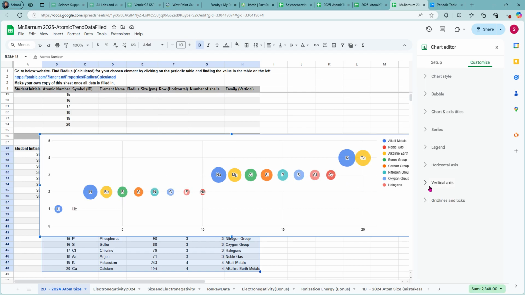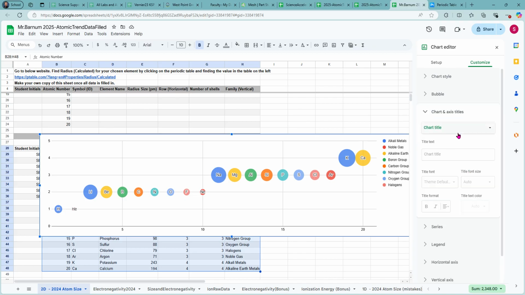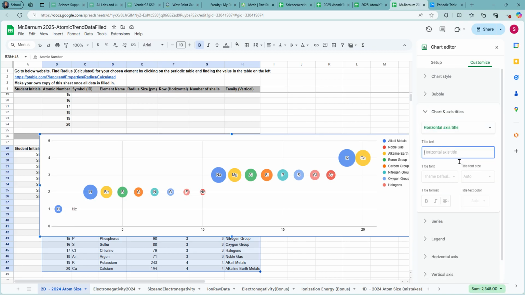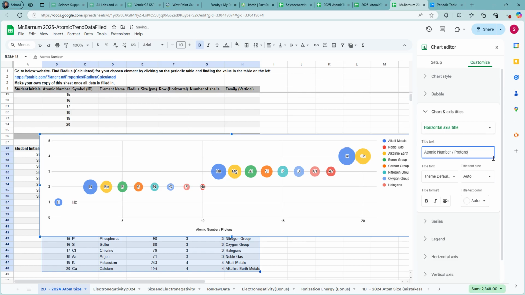And so the most important thing of any graph is to put on our axes. So if someone picks up a chart from the ground, they can kind of tell what it is. So the easiest one first is our horizontal axis, and that's going to be our atomic number, but it's also our number of protons, because again, that's how we determine atomic number, is the number of protons.